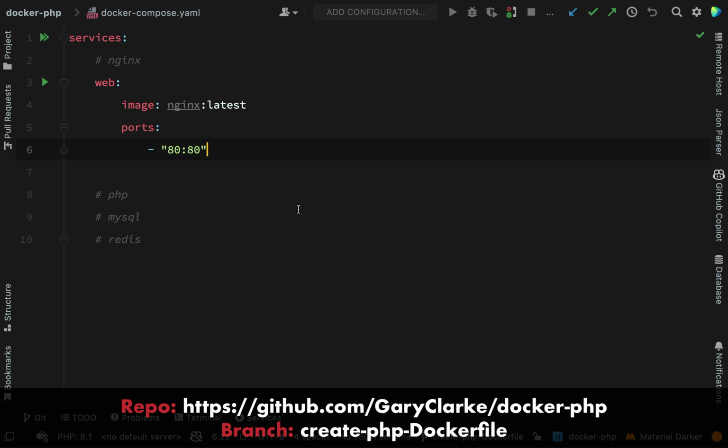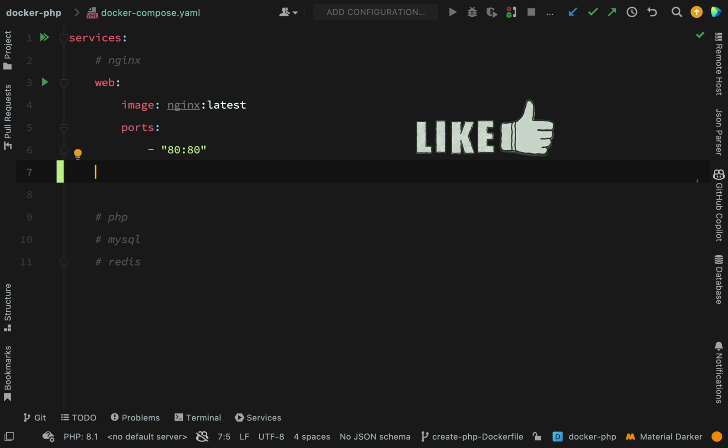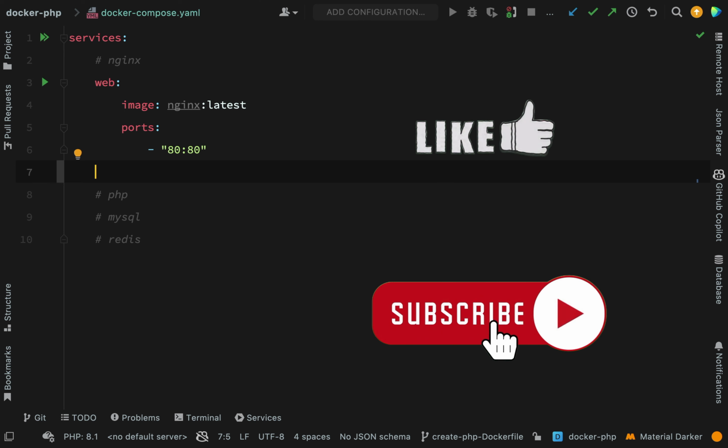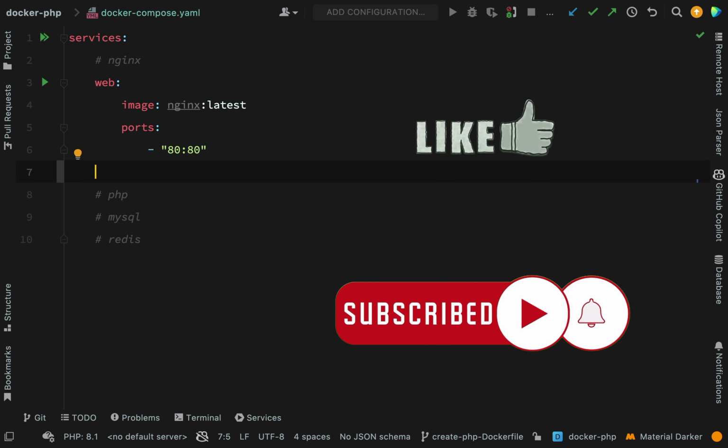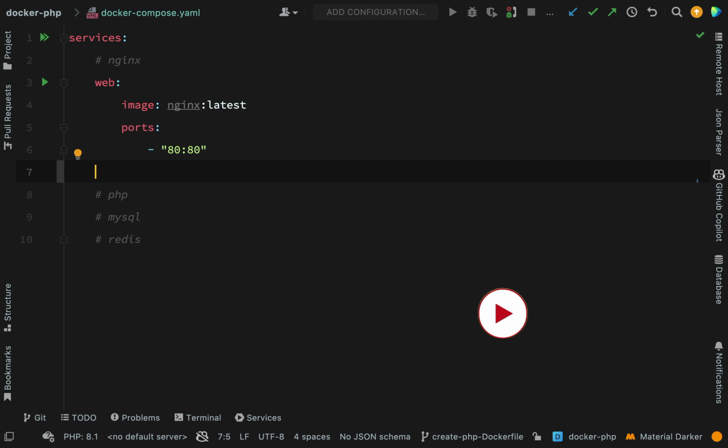We now have a Docker Compose file that has a single service in it, and that being our Nginx web service. Now what I want to do is add another one for our application, and this is going to be a PHP application, but like I said in the previous one, I'm not going to name it after the technology which is powering this. I'm going to name it after a descriptive name for what it does, and this is going to represent our app, and all our application files will live inside of this container. So I'm simply going to call this one app.